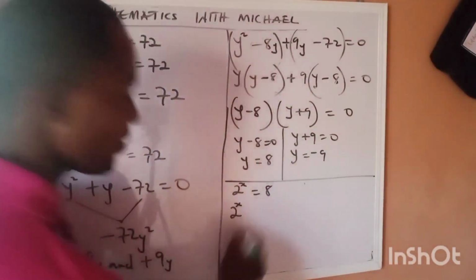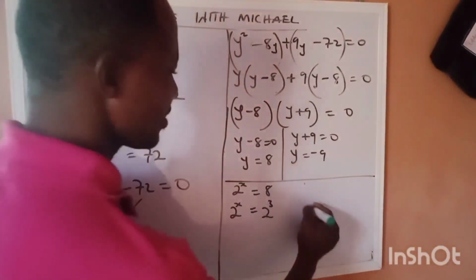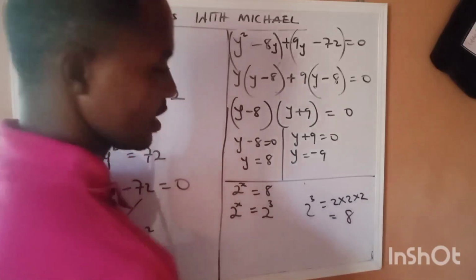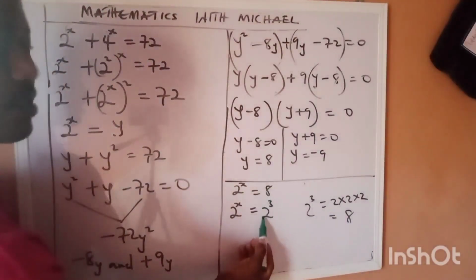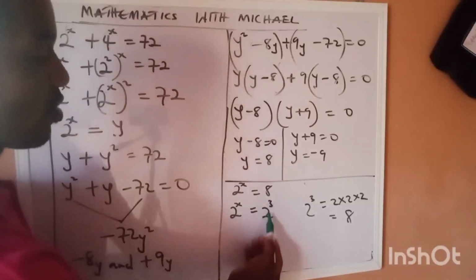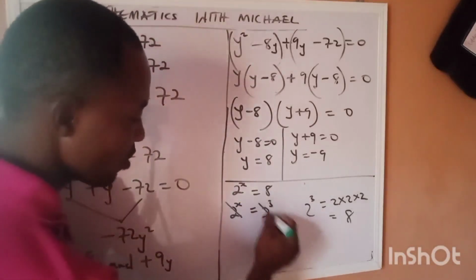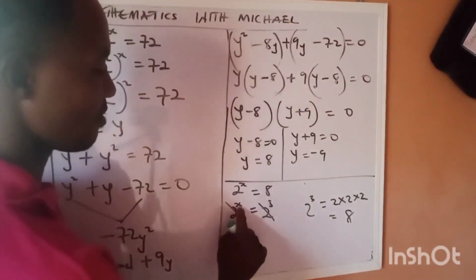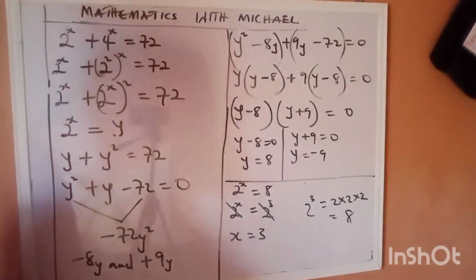So I can simplify this further by expressing 8 in the powers of 2. I think 2 raised by 3 will give me 8. 2 raised by 3 actually means 2 times 2 times 2. And I think this is 8 because 2 times 2 is 4, 4 times 2 is 8. So instead of writing 8, I express it in the base of 2. So I have 2 raised by 3, which is 8. Now the bases are equal to each other, I can cancel them out. In mathematics, when the bases are equal to each other, you can cancel them out. So I have the powers left, x equals 3. So my final answer here is x equals 3.